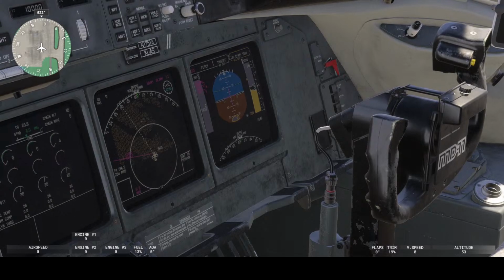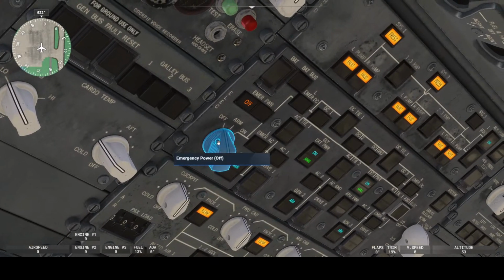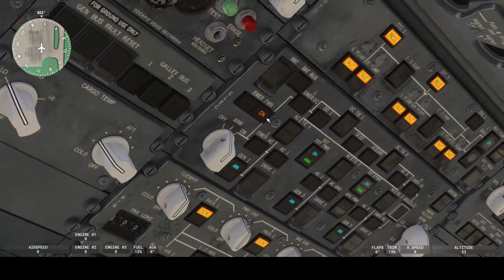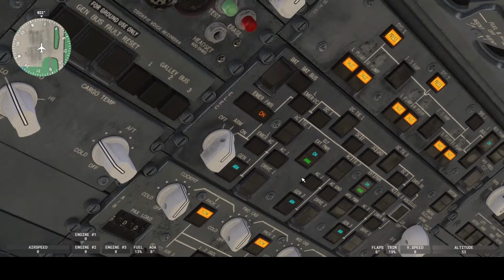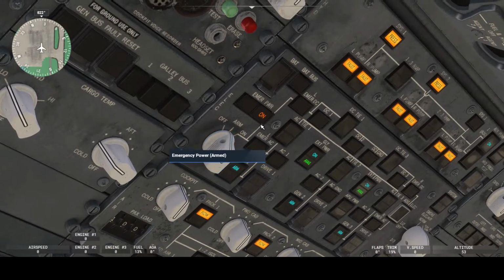Alright, and we got emergency power, arm no light, which is normal for it to show on. Trying to get that light to go off.